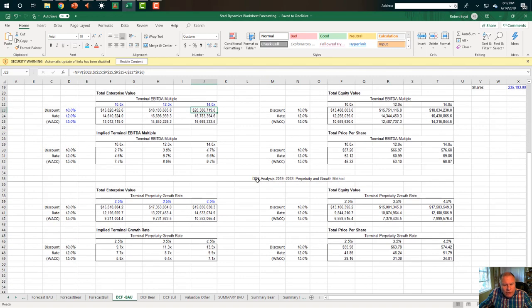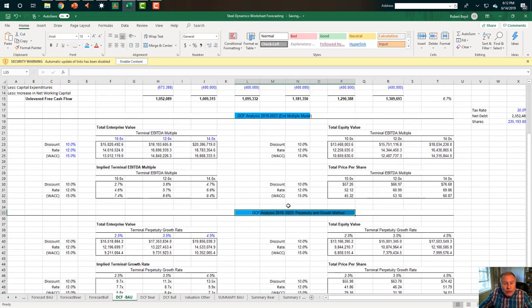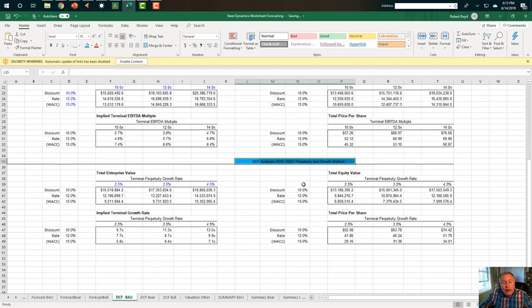When we come down further and look at this, we are using a terminal growth, a perpetuity and growth method. So this one, we're selling the company at the end of the 5 years based on a multiple of EBITDA. Here, we're assuming the company grows forever into perpetuity. But again, remember, as we discount that, that becomes worth less and less. And we walk through the same thing. These are assumptions. We do keep these the same. These we don't change. This is one that for each case you put it in.